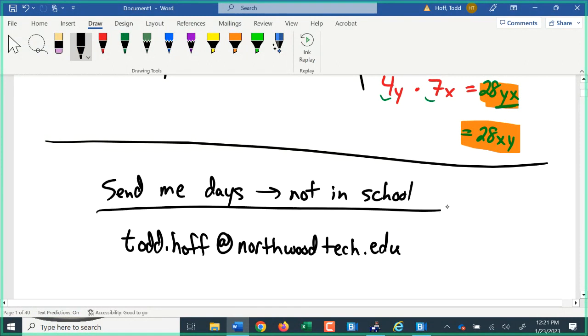Whether it's a copy of your school's calendar or just an email with a list of days that you will not be in school that will affect this class. That way we can get a schedule made. There will be a few Fridays throughout the semester that we won't have class, just because that tends to be a pretty common in-service day for high schools. But send that to me between now and Wednesday, and on Wednesday we'll get into the actual course material.